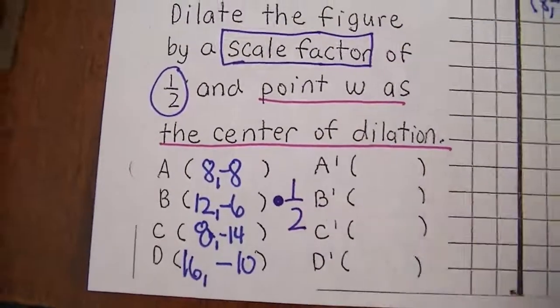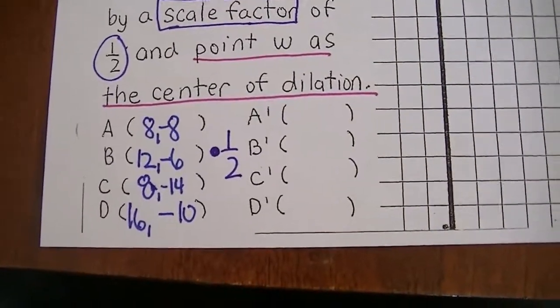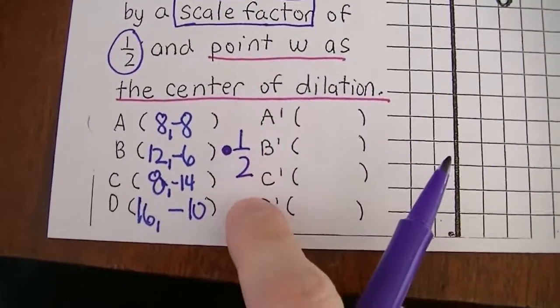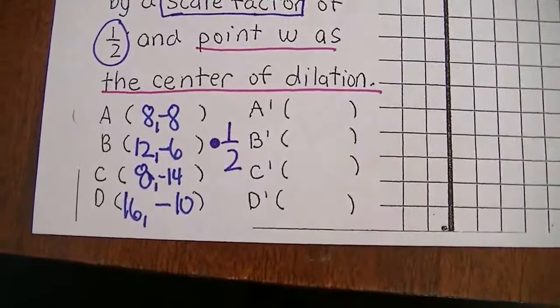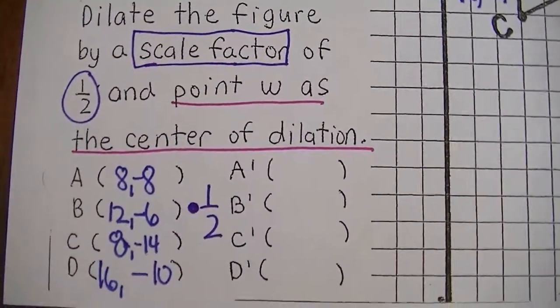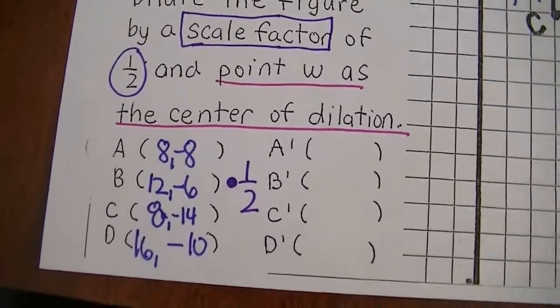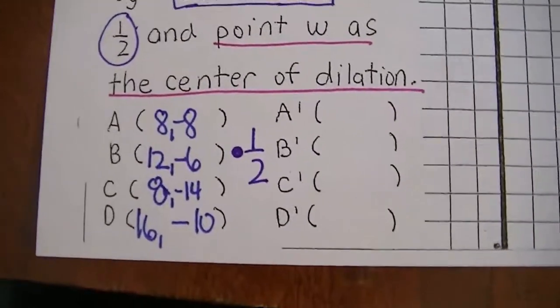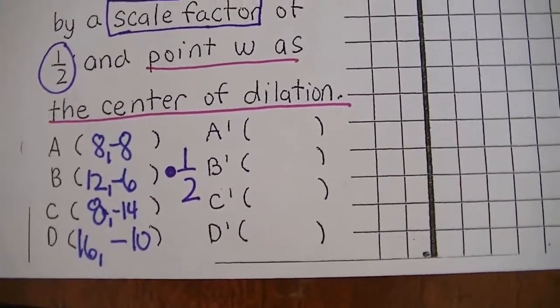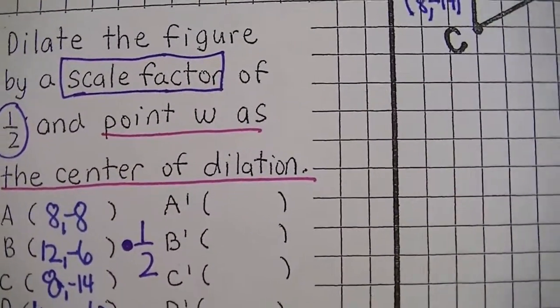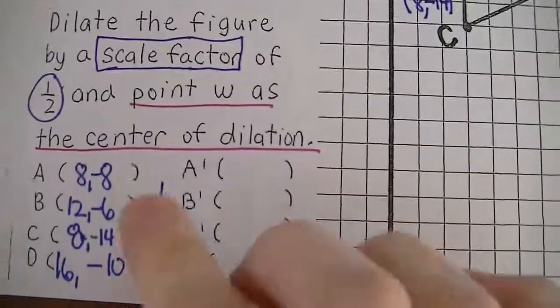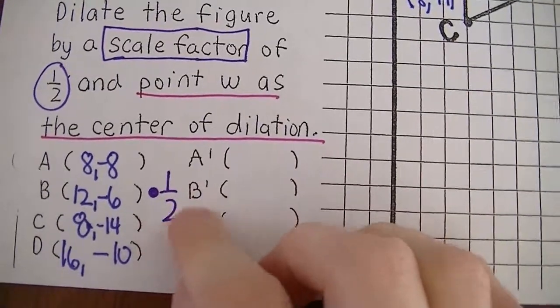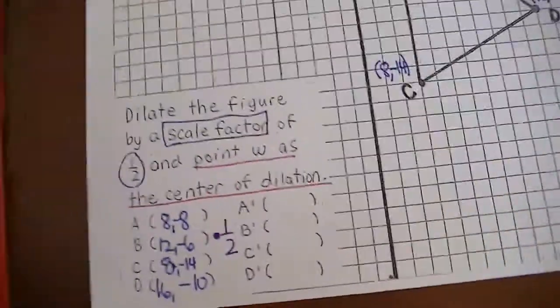Okay? So I want you to hopefully remember this. Whenever you multiply by 1/2, it's the same thing as dividing by 2. Multiplying by 1/2 is the same as dividing by 2. And that's what I like to tell myself, because sometimes I forget, or sometimes it's hard for me to multiply by a fraction. But when the numerator is 1 in a fraction, you can basically divide by the denominator. Okay?